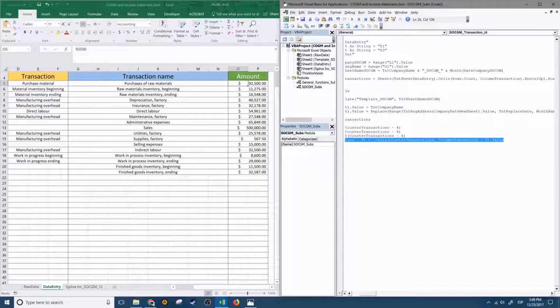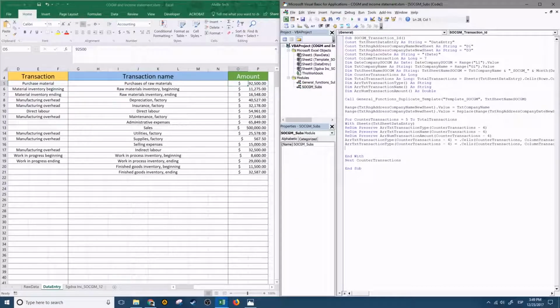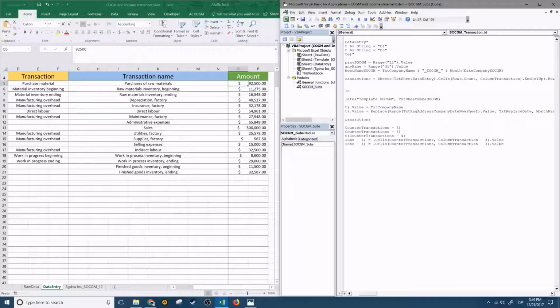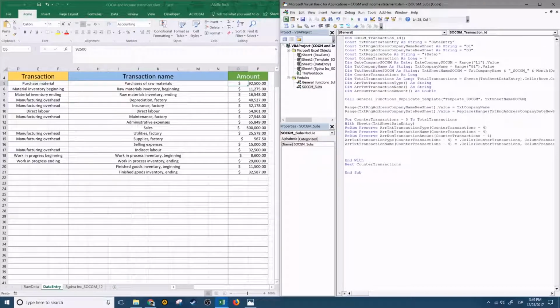So this is -3, the transaction type. Our transaction name is our original column. We need to change this so it's no longer the -3 value, and we're going to do the same for the amount.